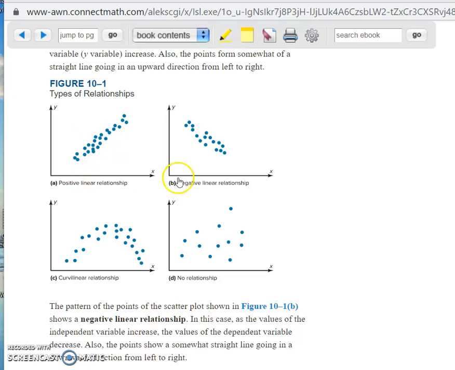How about a negative relationship? As X gets bigger, Y gets smaller. So I think the example the book uses is the number of absences. So if you have very few absences, here's a data point. I'm going to just totally make this up. Let's suppose you had one absence and you come up here and here's your score. Okay. So for that particular data point, you have one absence and a score of 90. Then you come down this way.